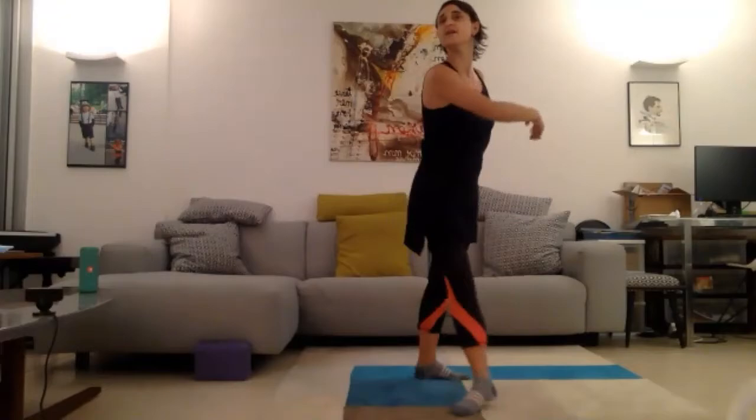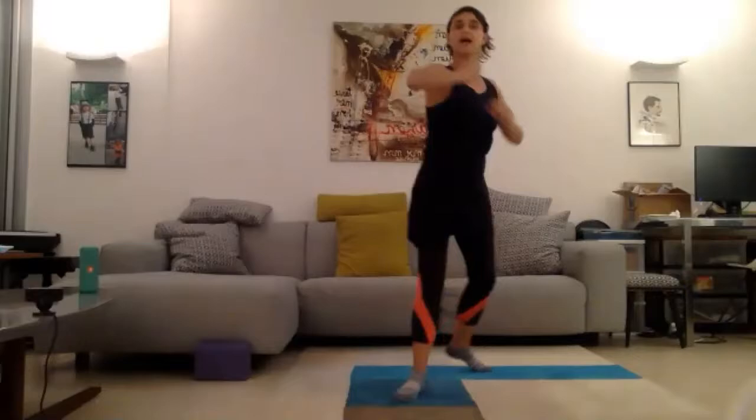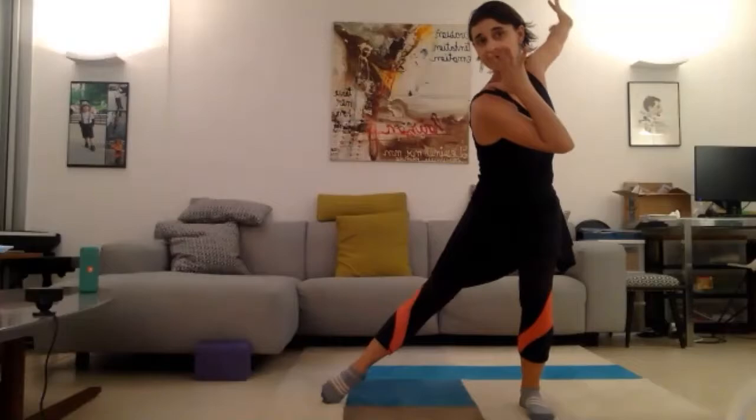And then I'm going to transfer my weight, and then I'm going to have this position with the elbow in front here. My hand is in front of me, and my right arm is extended back. Justin, you got it?